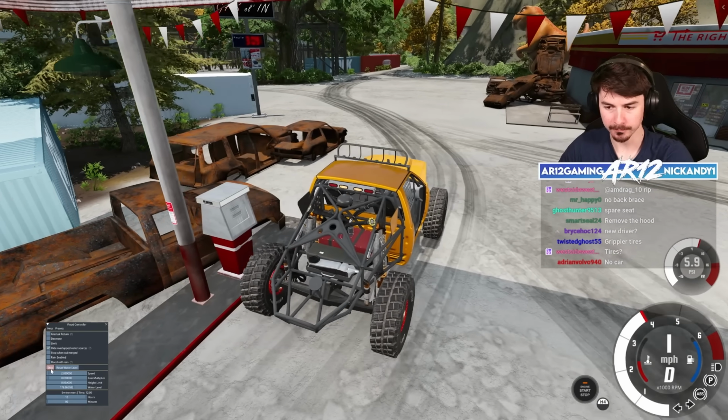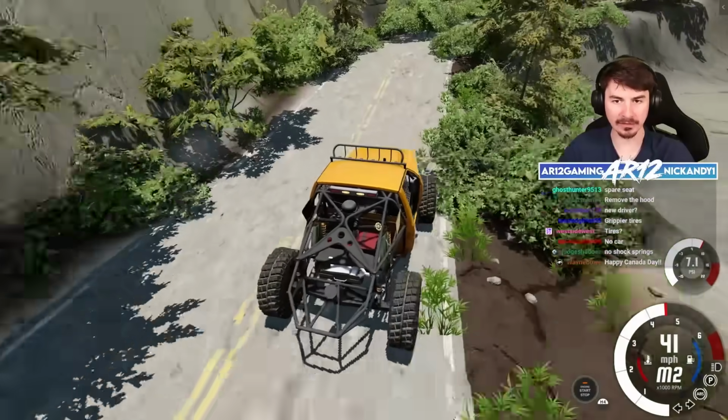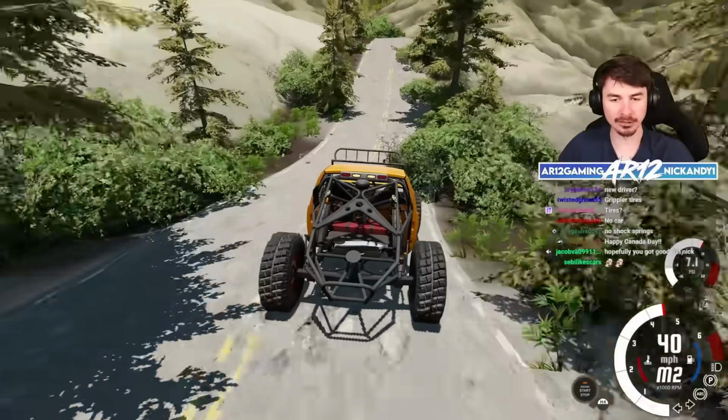3, 2, 1, go! Thank you. Oh my God, this is so much faster. 50 miles an hour up the hill and accelerating. Okay, the weight reduction was the most worthwhile thing I've done. That is actually OP. Weight reduction, big brain.